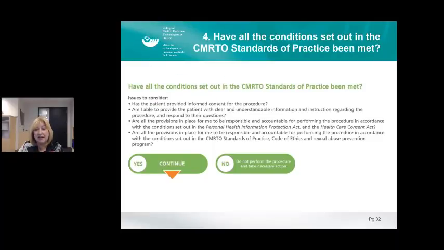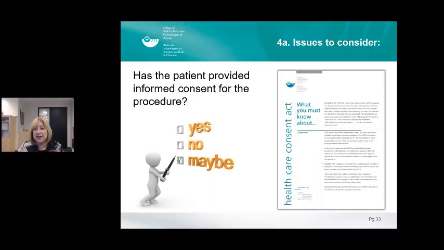Number 4 is: have all the conditions set out in the CMRTO Standards of Practice been met? So this is where the practice really gets very specialized, on what our members are expert in. So, things to consider: has the patient provided informed consent for the procedure? And we have a What You Must Know About the Healthcare Consent Act that talks about this.